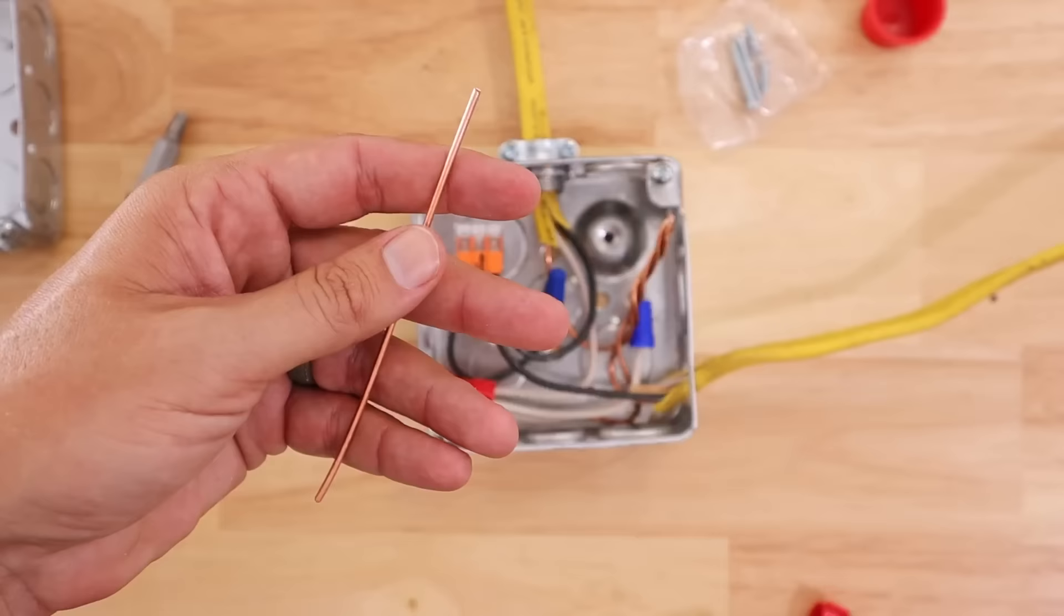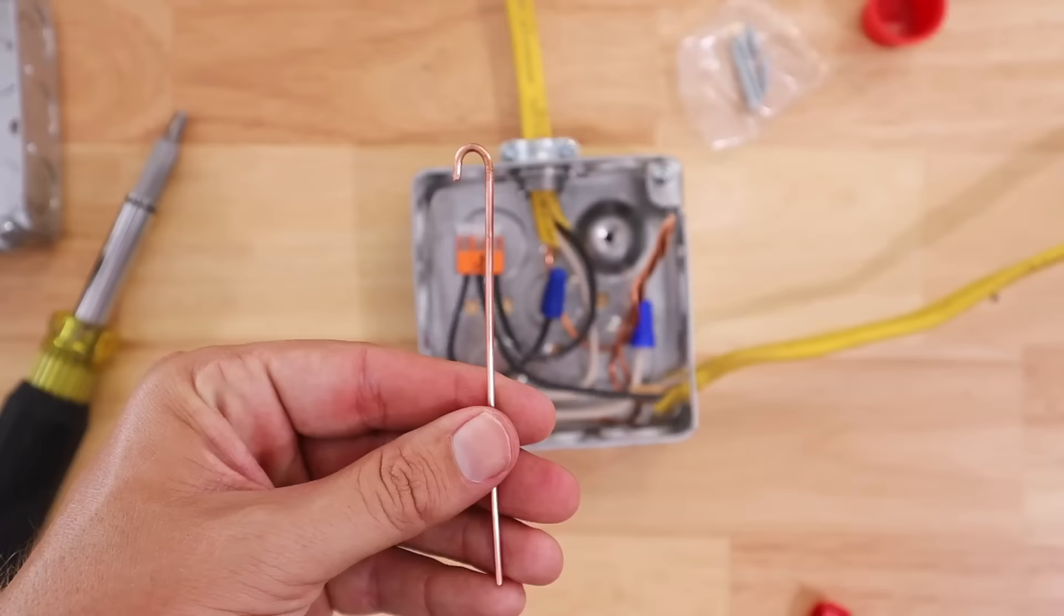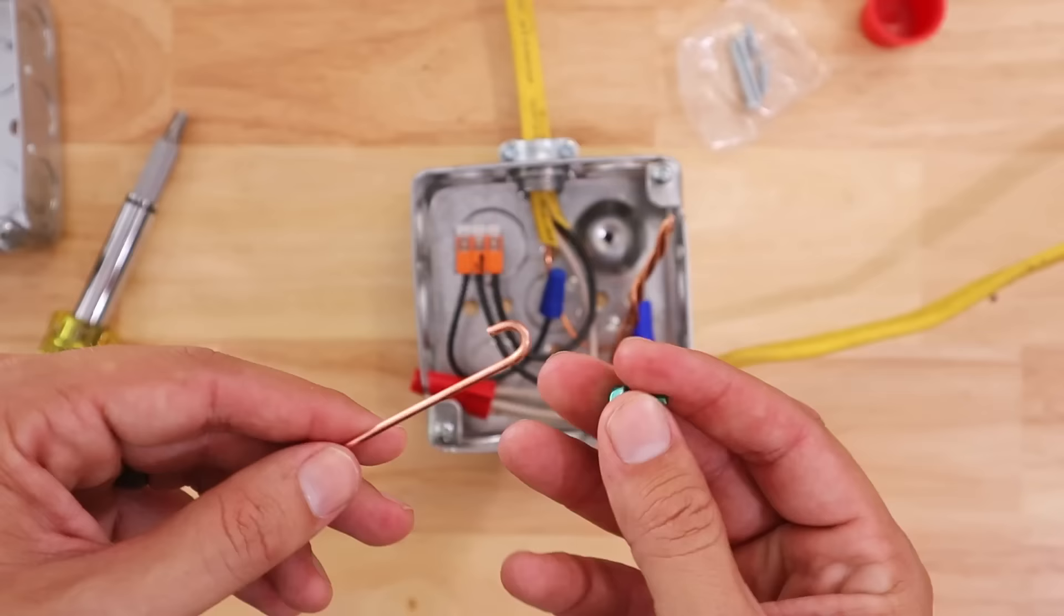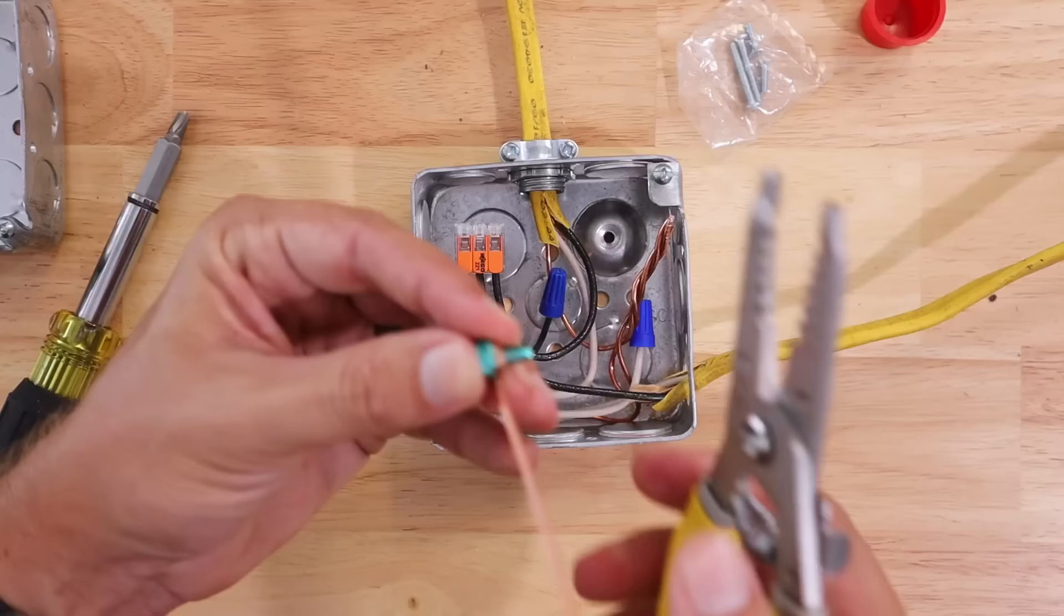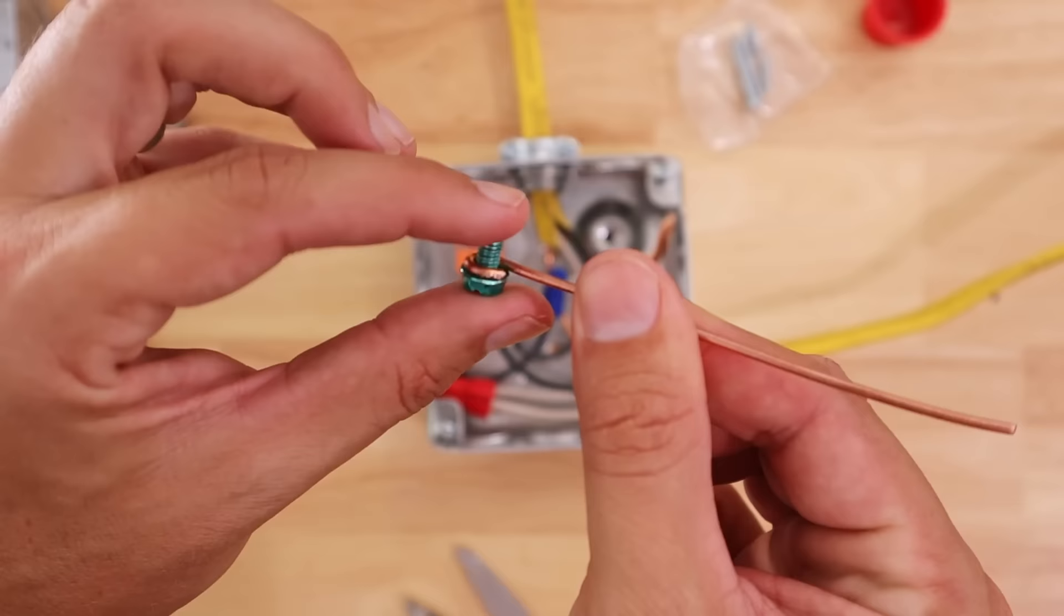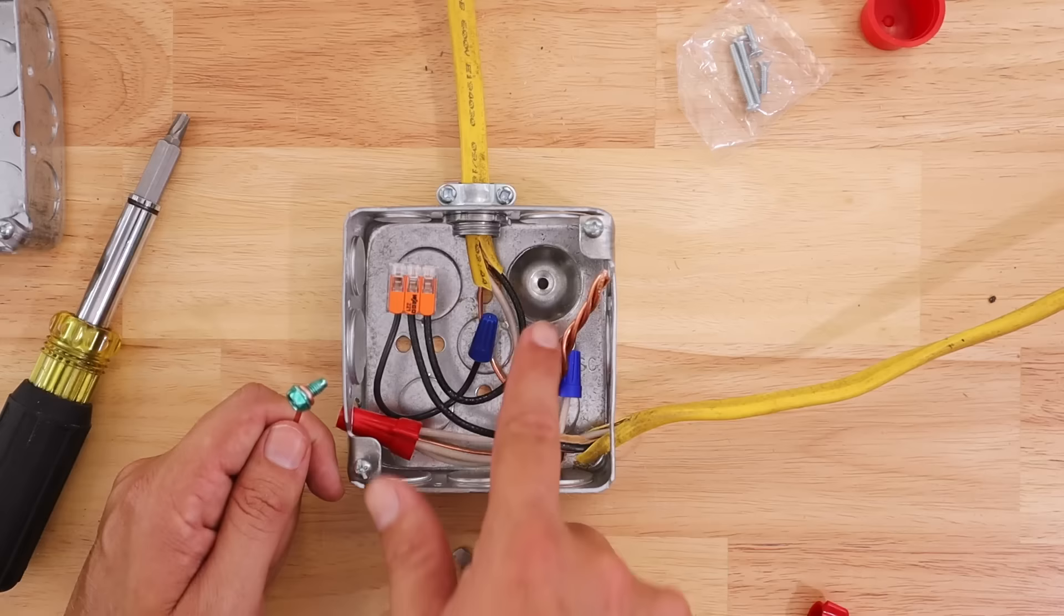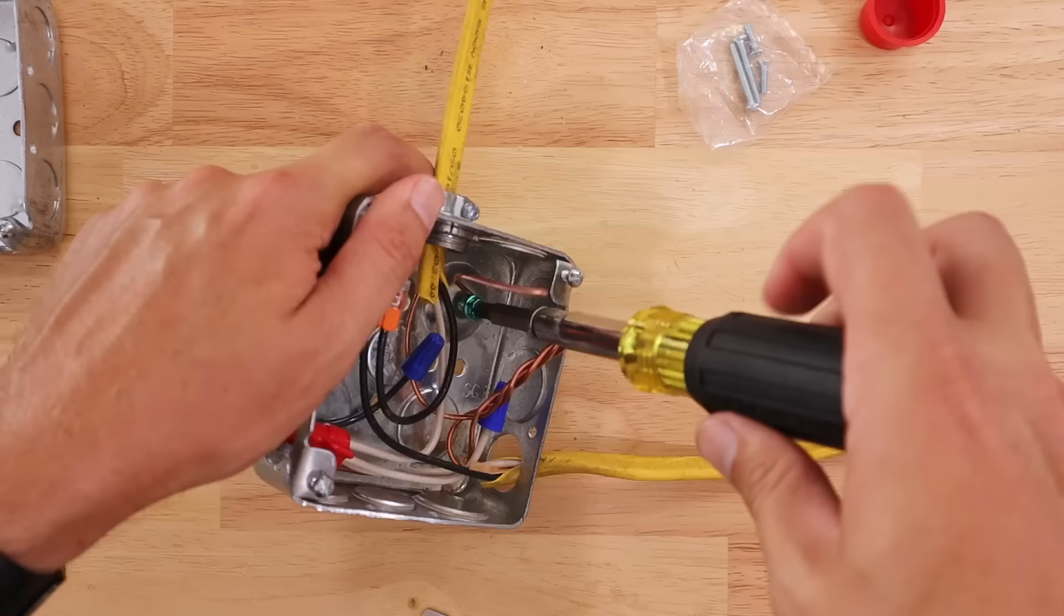All right, so now I've got my J hook made up. So then what I like to do, wrap that J hook around the grounding screw in a clockwise direction like so, and then I'll just take my wire strippers or my lineman pliers and I'll just try to tighten that loop up around that screw so it can't just fall out and it's got a nice bond up against the screw. Then I'll take the grounding screw and put it in through the threaded portion that I showed you earlier up on this metal bump in the box, and then I'll just tighten it down into place.